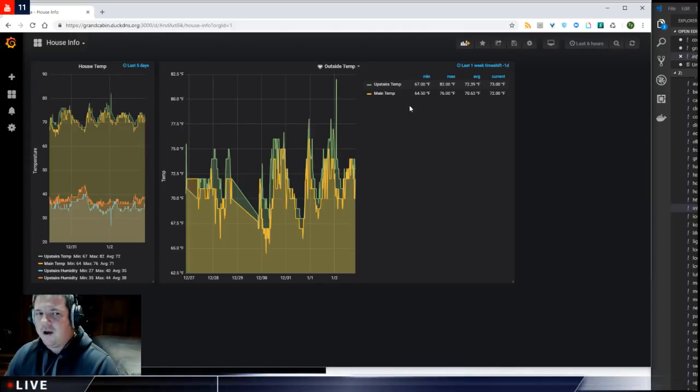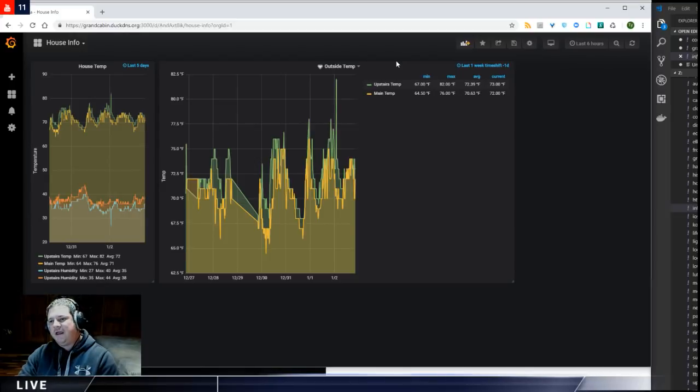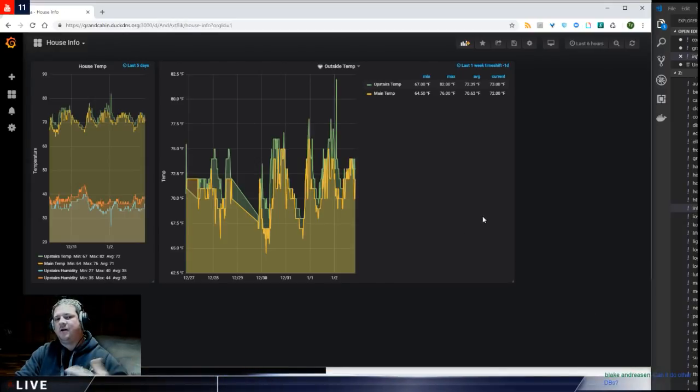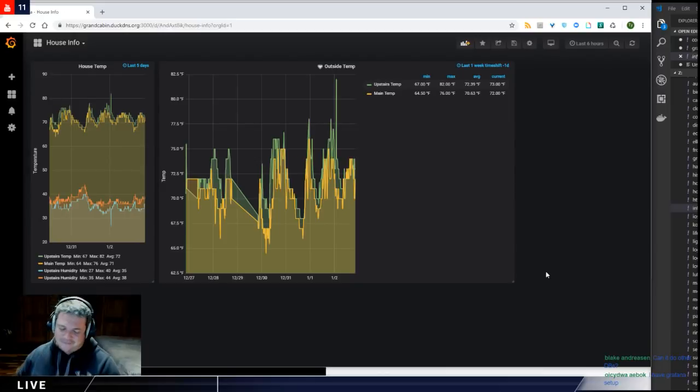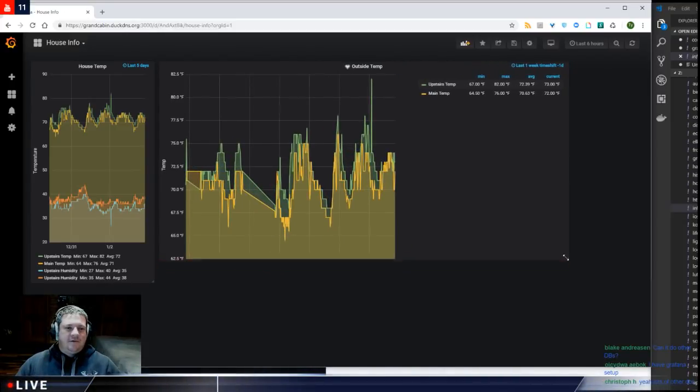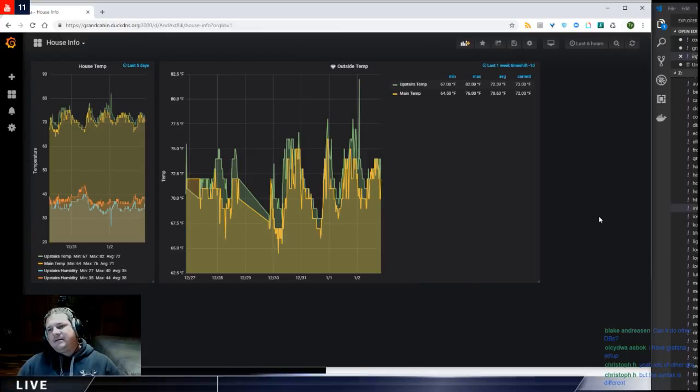Am I way off track? Is this too beginnerish? Do I need to become a Grafana expert for you, Christoph, so that we can do some medium and high, more technical stuff? I'm happy to do that, but obviously can't do it tonight. The goal tonight for me was to show Grafana off. I figured you had Grafana set up and are probably better at it than I am, but anyway, sharing is caring. I'm just sharing back with the community, so hopefully somebody out there will get some value out of this.